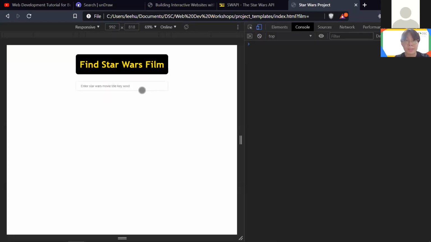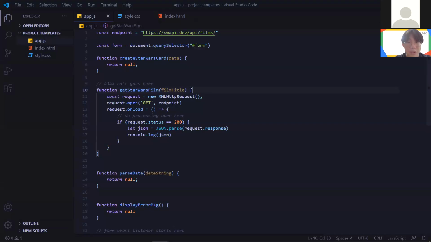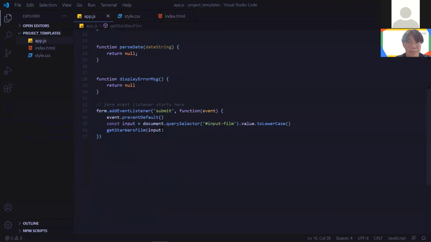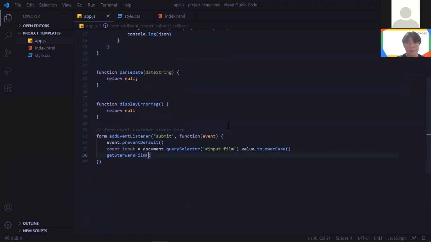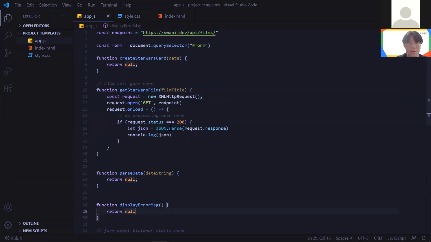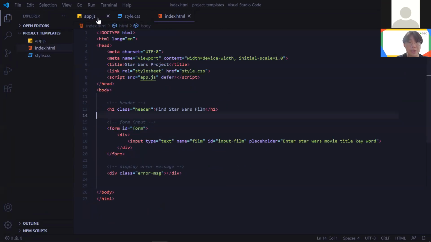Okay, so let's see. I enter some film. There's an error over here. Let me remove this first and check.